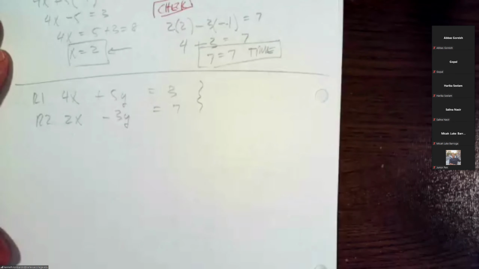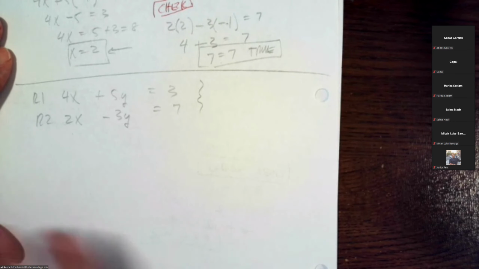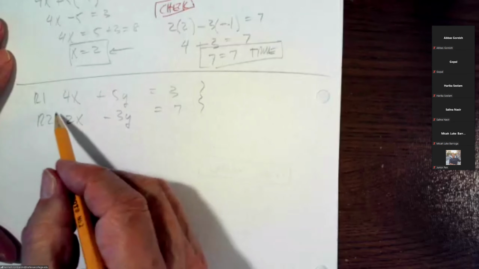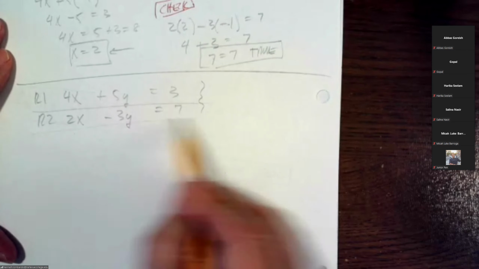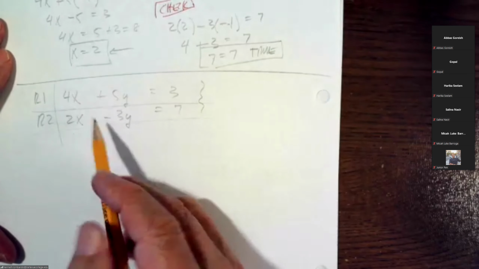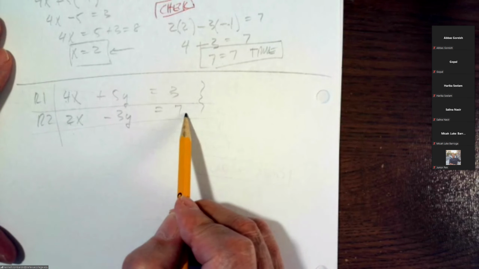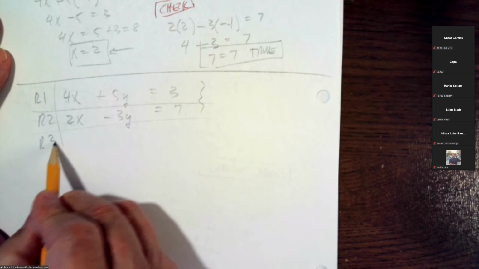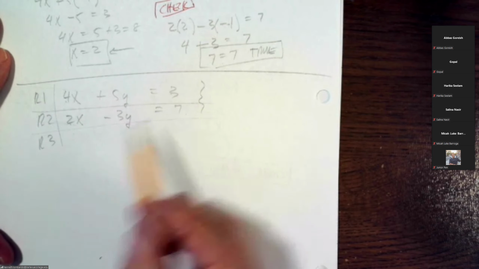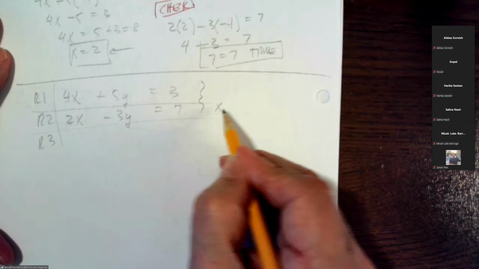Does it matter which one you remove first? It shouldn't. But just to make it easy, we'll do what we did before. So we'll say, okay, I had two equations, this one and this one. And I'm going to create a third equation by multiplying the second equation times 2.